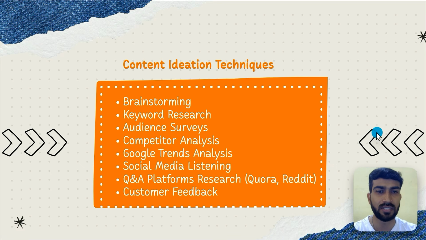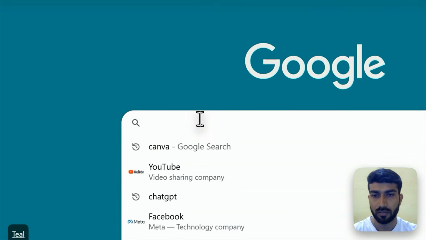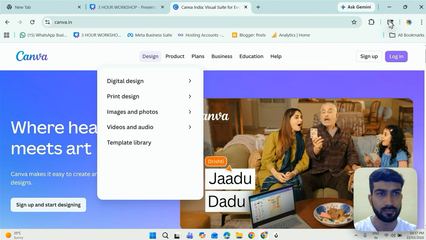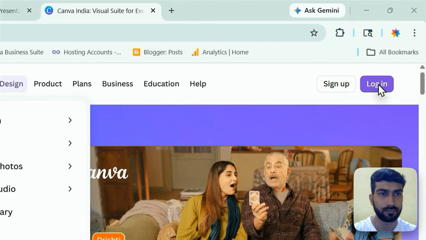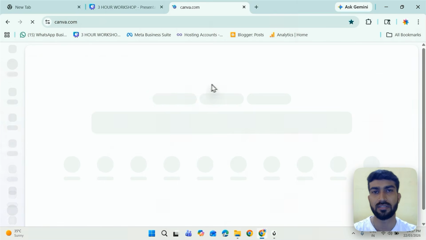I will explain one tool, that is Canva. It is very simple for basic to advanced kinds of creatives. So what we can do on Canva is start creating posters on this platform.